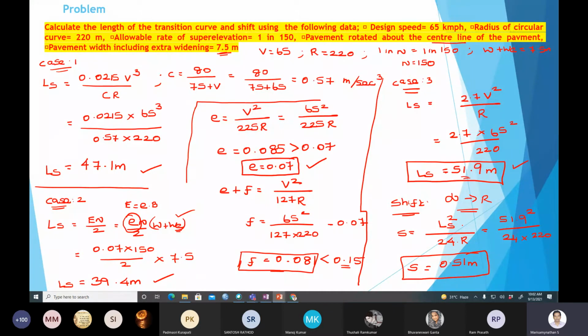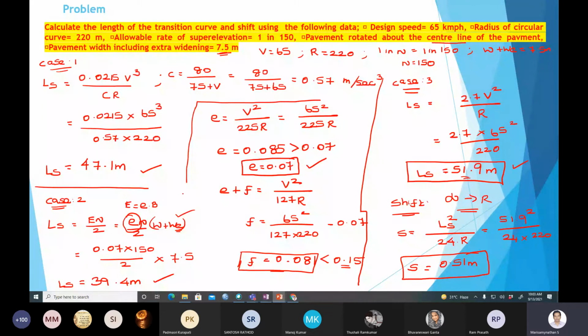So this is one complete problem, how the estimations are happening. It is a simple case, 3 cases are there. Most of the data might be given. If not given, you assume with respect to the IRC standard, and some components might not be given directly in the problem, like the super elevation and the extra widening. That value you need to estimate by using the previous calculations, like the 4-step super elevation calculations, then the extra widening equations with respect to the mechanical and the psychological behavior.